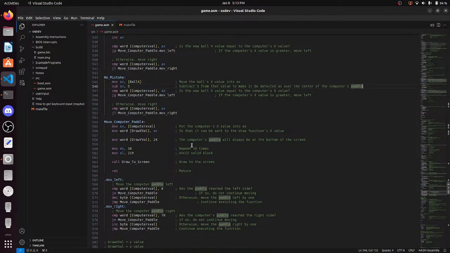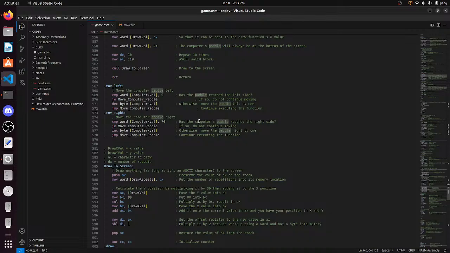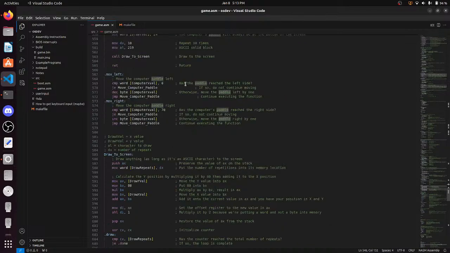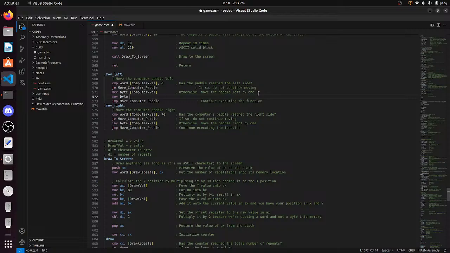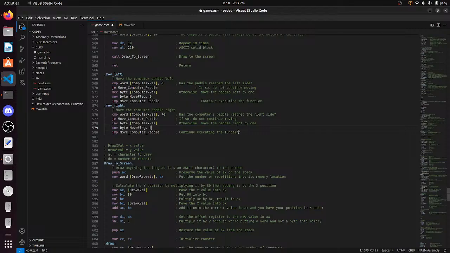So, okay, so then, move byte, player, or not player, but, move flag, what was it, 0 for left? I think it was 0 for left and 1 for right. So then make that 0. And then make that 1. Oh, that needs to be a pointer. There we go.